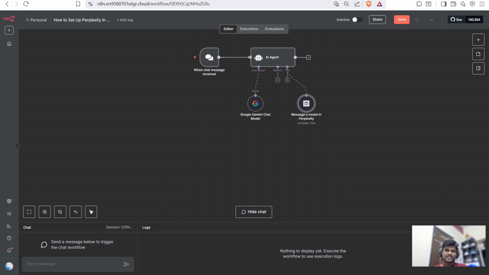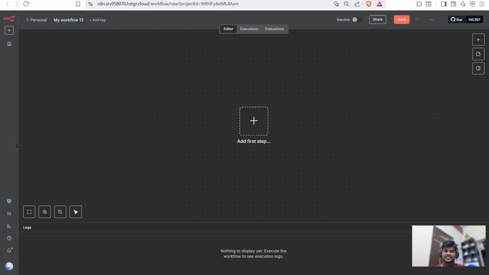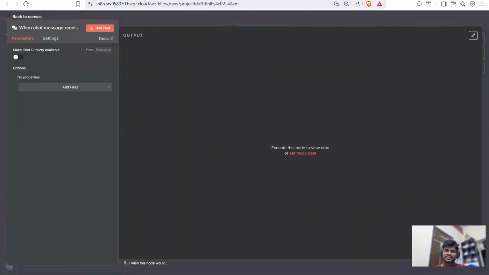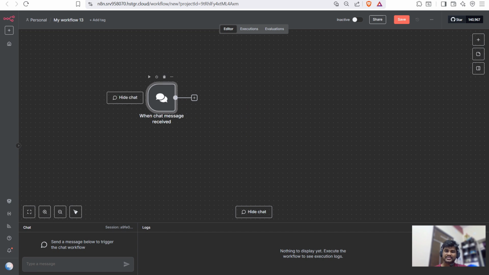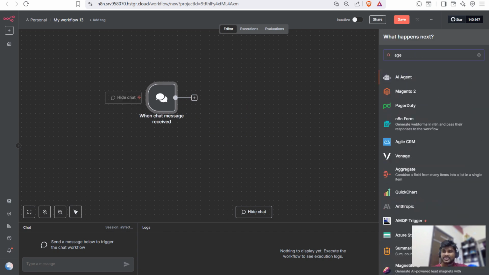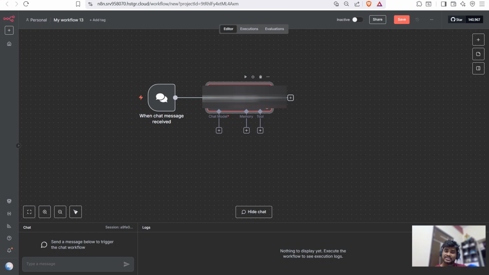First let's go to a new workflow. So this is my new workflow. Now I will click chat trigger. You can see you have your own chat trigger in N8N. Next you need to add an AI agent. So you can see this is our AI agent. Click on the AI agent, and the prompt will be the user message, that is whatever we receive in our chat. According to that chat, our AI agent will perform based on our chat input.